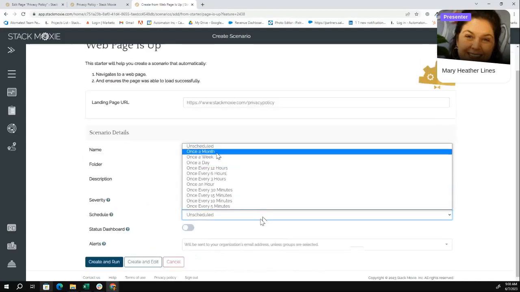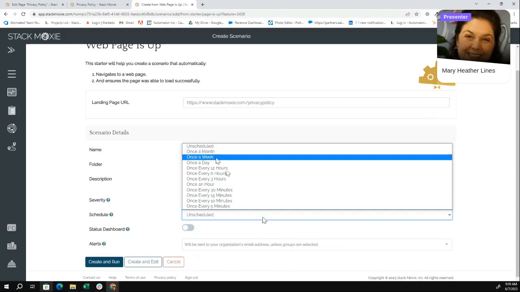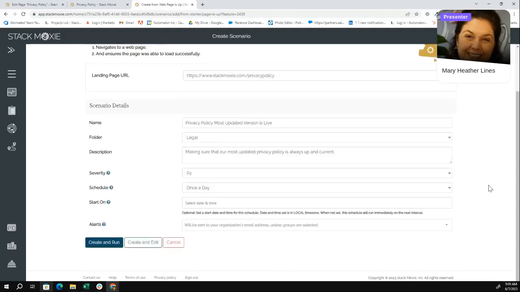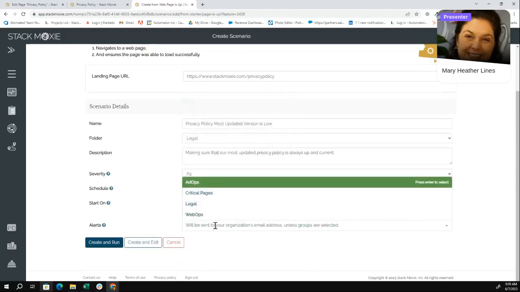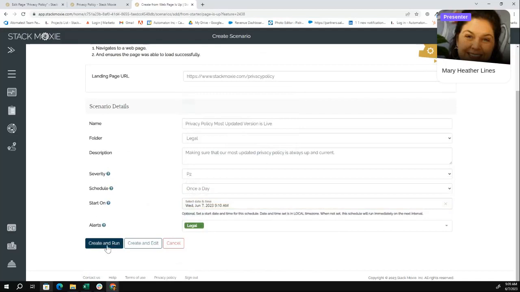And I'm going to want this to schedule, actually, because this is not going to be filling out data and sending synthetic data that could impact feedback on our lead volume, our API limits, possibly sending messages to sales teams with synthetic or fake data, I'm going to schedule this one to go every day because I want to know pretty much every day if something's broken here. And I'm going to start today. All right. And then I want to make the alerts go to my legal team. All right, so I'm going to create this, and then I'm going to come in and edit it.